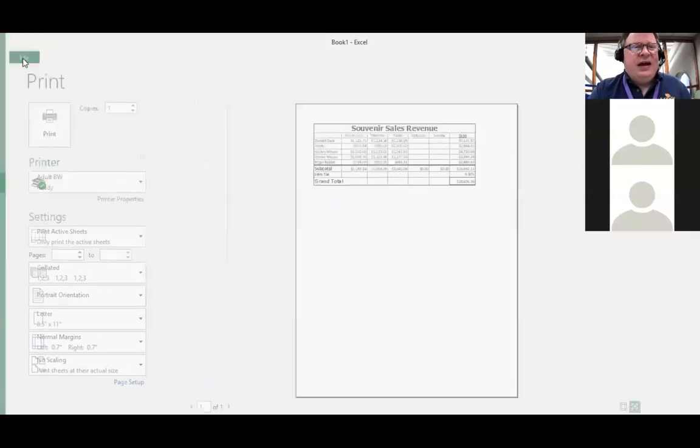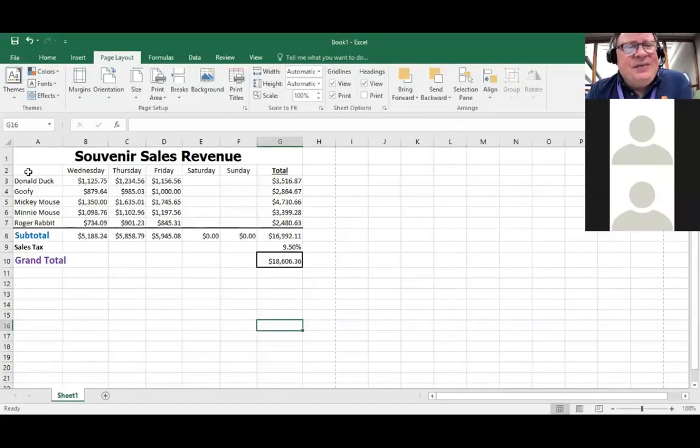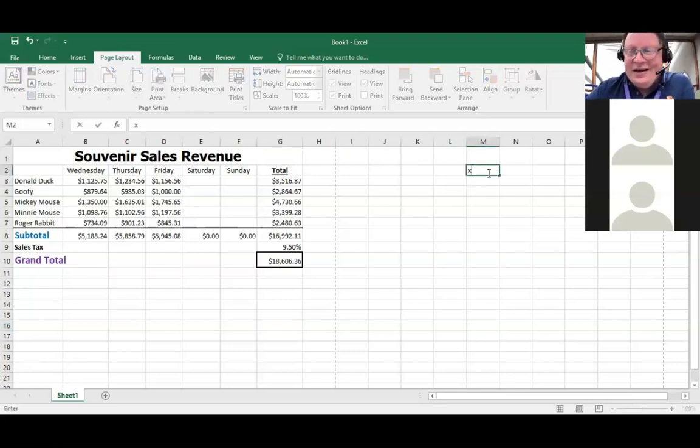Now, another thing with your spreadsheet, sometimes your spreadsheet is long. Let's say that the spreadsheet goes from the A column all the way over to the M column. For demonstration's sake, I'm going to click on M and type in the letter X and put that there. First of all, before I go back to print preview, it might be a little bit hard to see, but between the H column and the I column, I have a dashed line right here. That dashed line is the edge of your paper. And right now, this is intended to be printed on an 8.5 by 11 sheet of paper. So here's the right edge of my paper right here.